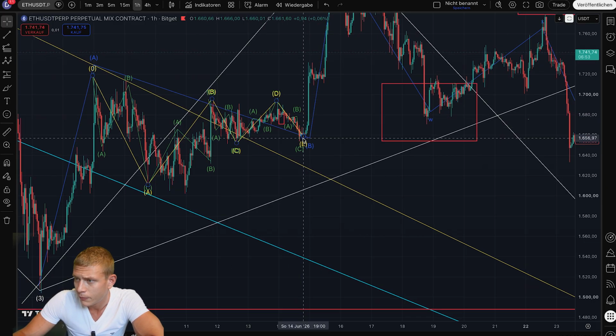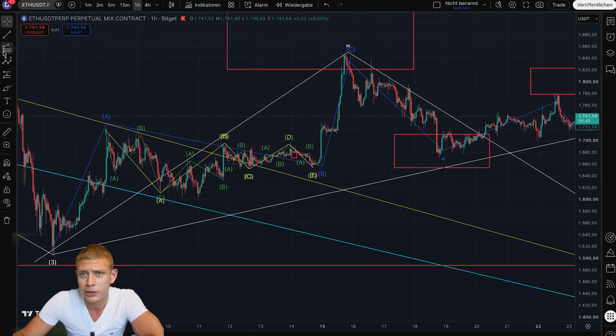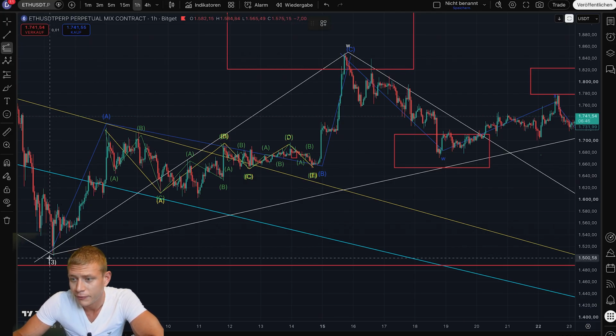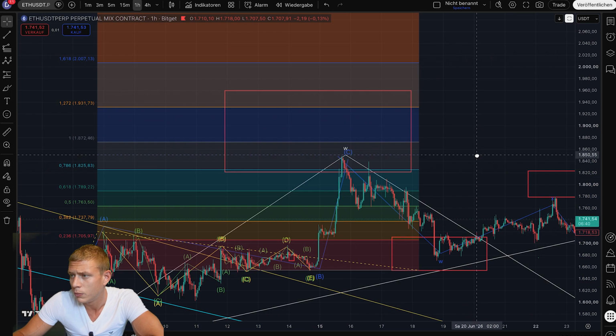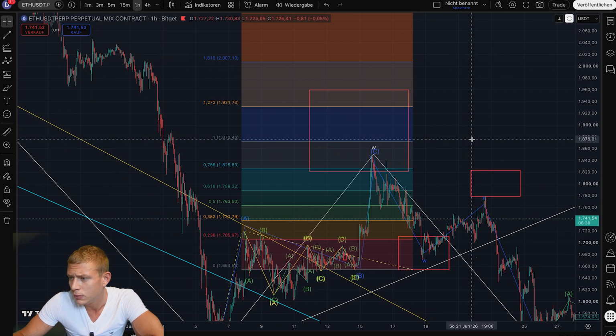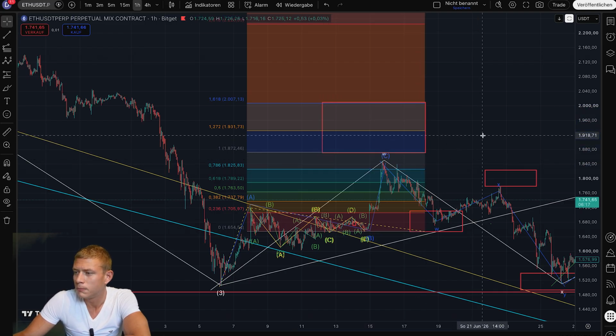And then once the E wave is complete, we get the breakout to the upside, and I'll show you how to measure the target. For the C wave, you take the trend-based Fib extension, from the beginning of the A wave to the end of the A wave to the end of the triangle, and then this target region is not even pretty. The usual target region would actually have been here.